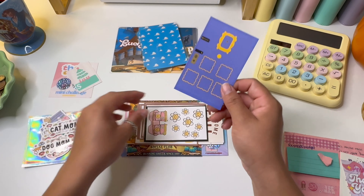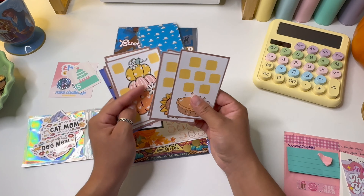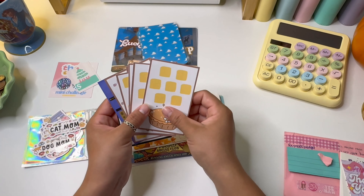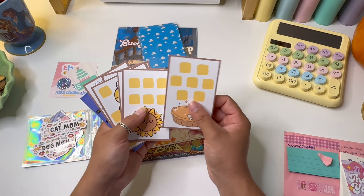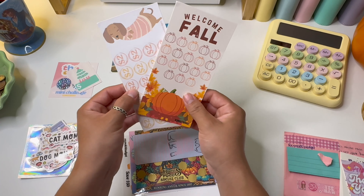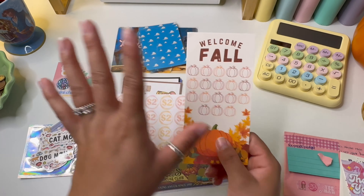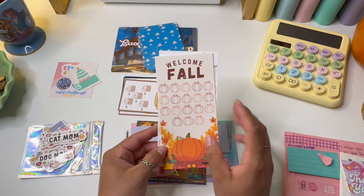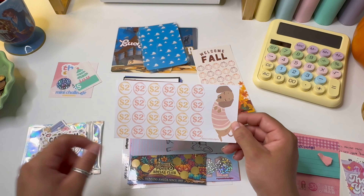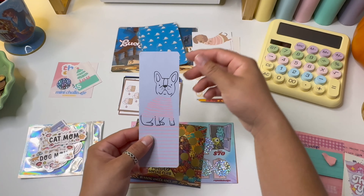We have a thank you mini challenge that looks so nice — very sturdy and super cute, I love the pastel colors. We also have a couple of tinies. I was literally considering filming a Tiny Tuesday this week, and these are like a sign that I need to start doing Tiny Tuesdays. Then we have some cute little mini challenges — one says 'Welcome Fall' with pumpkins, and another has a cute little weenie dog with two dollar spaces. These colors are really beautiful.